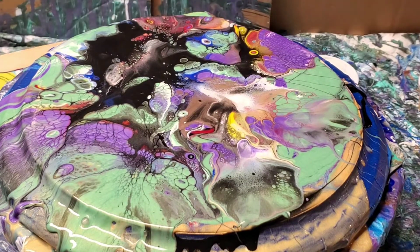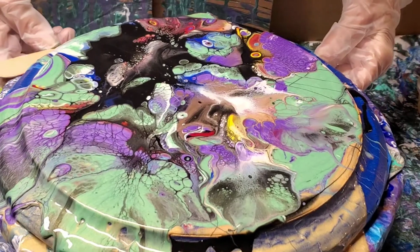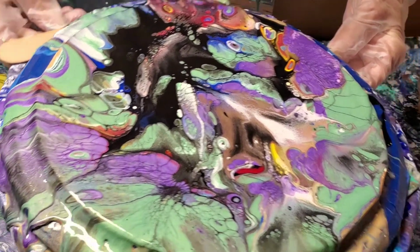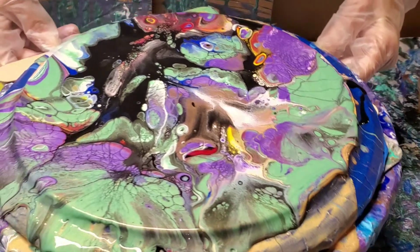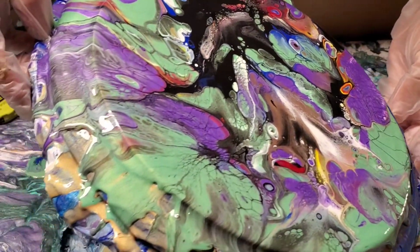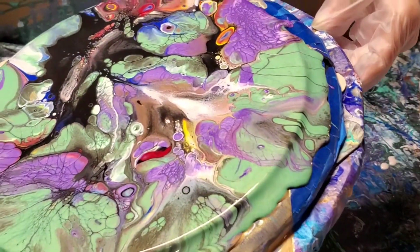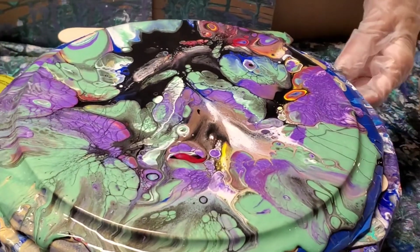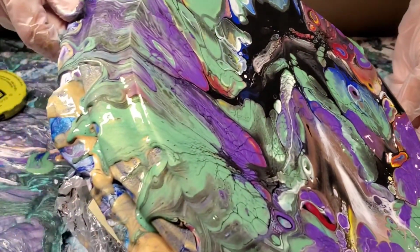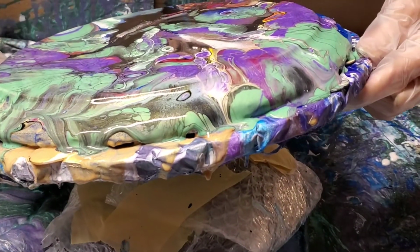I don't want to erase everything from before. Might give her a spin too. I really like the bottom here, and by rolling it around a little, it's bringing up some cells and lacing. Wow. Okay, this is gorgeous. Now the other one was nice, but this is voom, and I really wanted the voom. The voom.